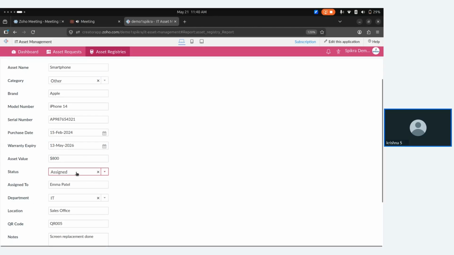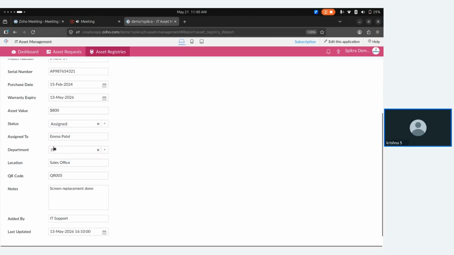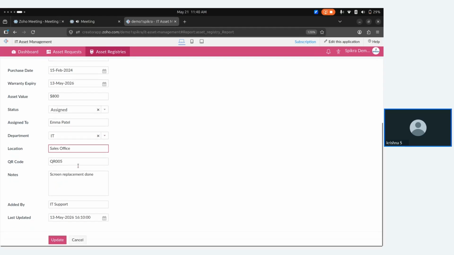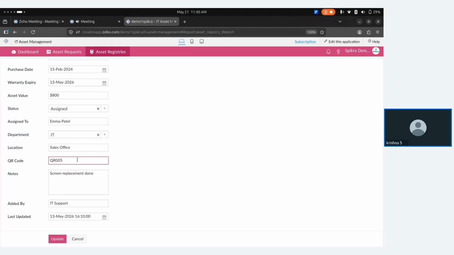Then asset value, and the status of the asset: is it assigned to somebody or not? Then you can see the department, which department they are from, then their location, then their QR code and the note.